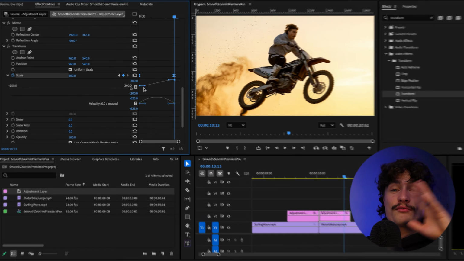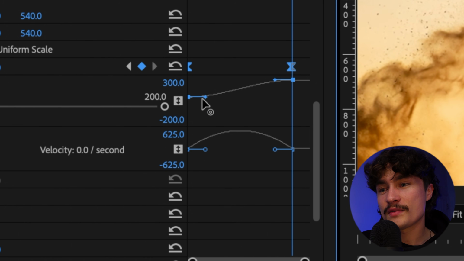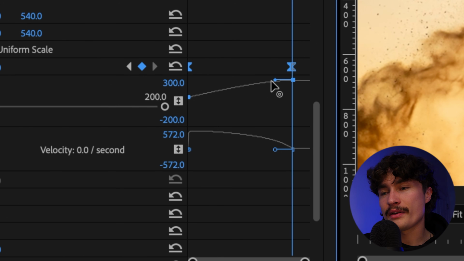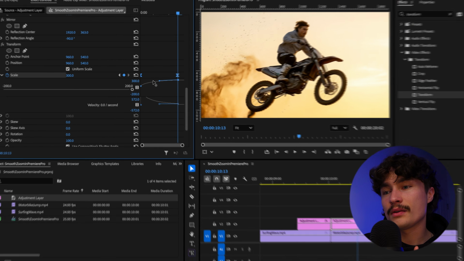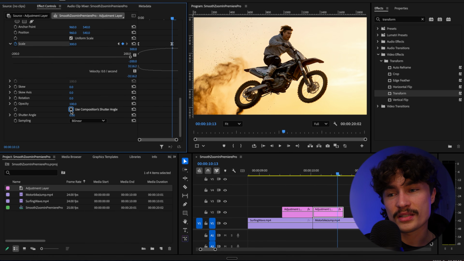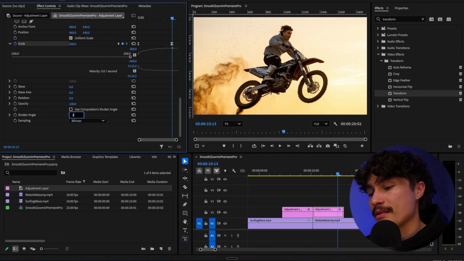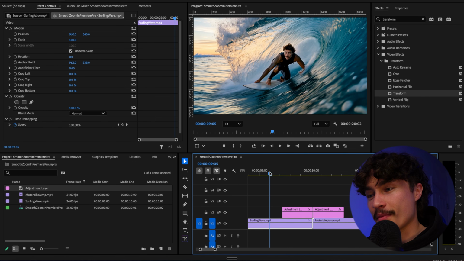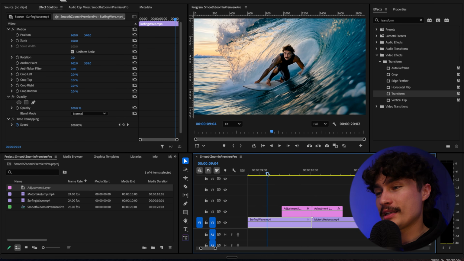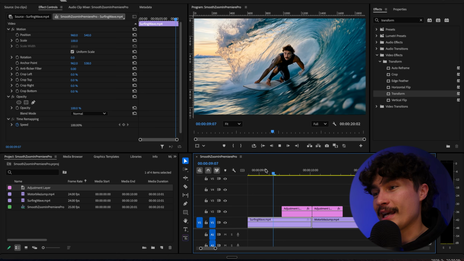Select the drop down. This time it's going to be a reflection of the ramp we made earlier, so select this dot here and let's move it to the left this time, all the way to the left. We're going to select this dot here, move that all the way to the left. There we go. And then we can scroll down, uncheck the composition shutter angle button, type in the same number you picked earlier. So we'll go for 180. And now if I press play from here, it should zoom in the first clip and then continue to zoom in the next one. And there we have it.